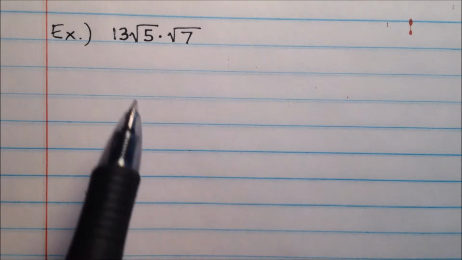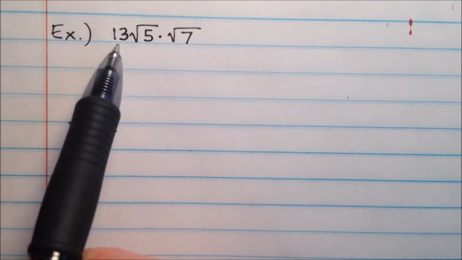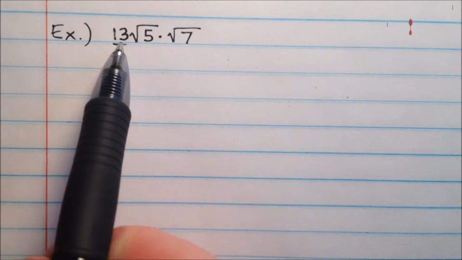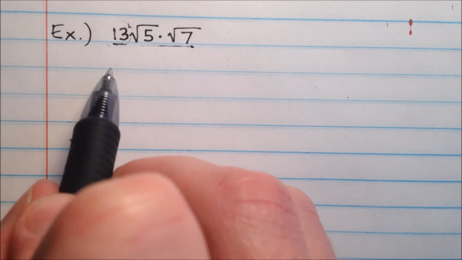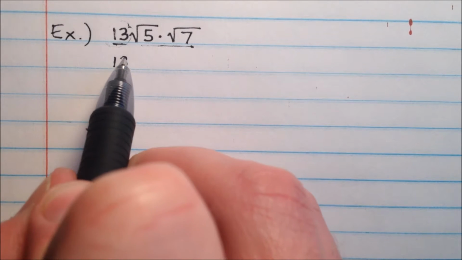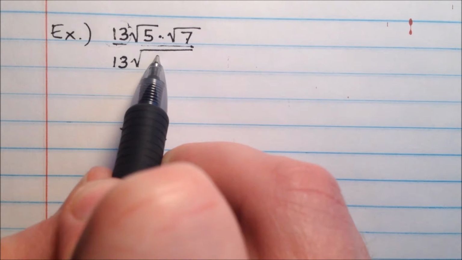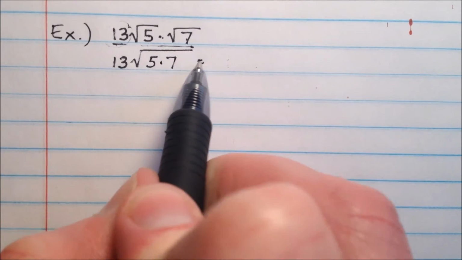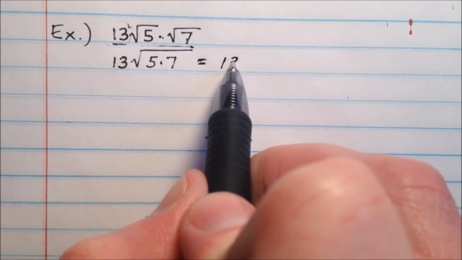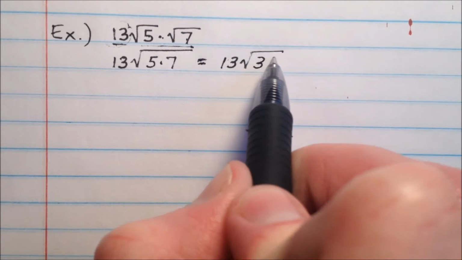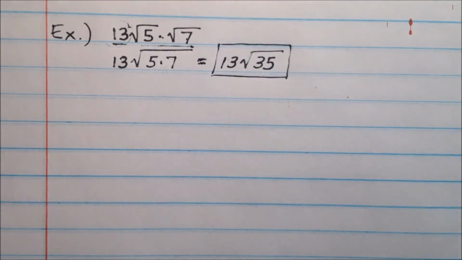In this example, we have 13 times the square root of 5 times the square root of 7. So this first term has a whole number out front, and then the other terms are just radicals. So since there are no other whole numbers, this whole number is just going to come down for the ride, so 13, and then the radicals will become 5 times 7, which we're not going to have any like terms here or any pairs that we can pull out, so this will end up just being 13 times the square root of 5 times 7, which is 35.